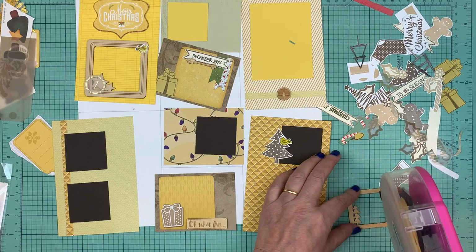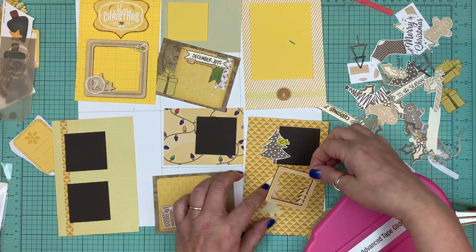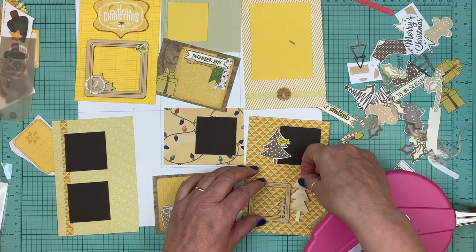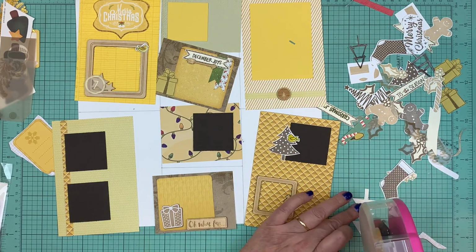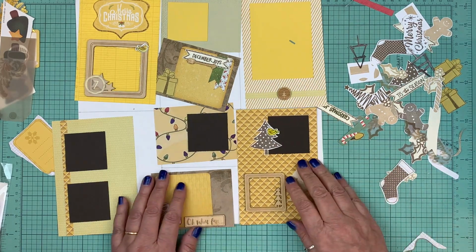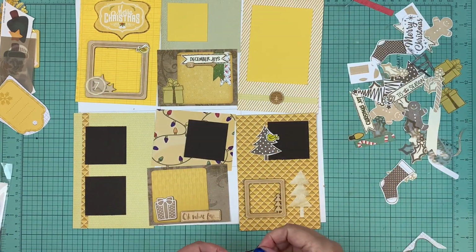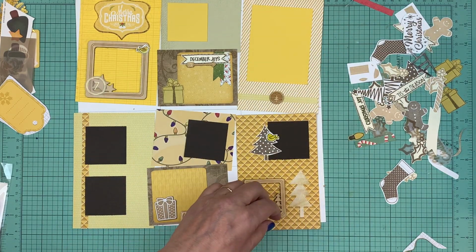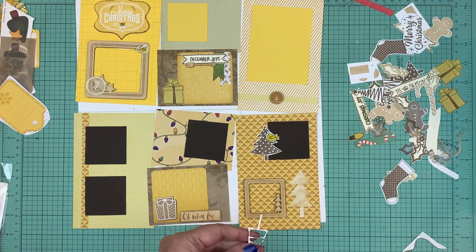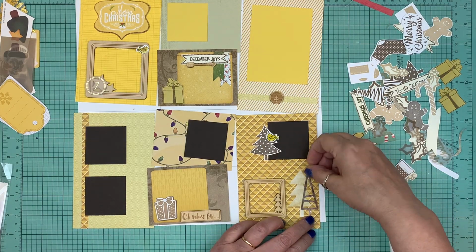Now, I divided all those embellishments by colors. So I have envelopes that say brown, yellow, green, red, pink, and black. And now, as I'm choosing colors for my pages, I just have to pull out those envelopes and I have all those embellishments done. Now for this time around, I chose to mainly go yellow with some accents of brown. And then the second page, the page that will be facing this one, so day 8, will be mainly brown with some accents of yellow.